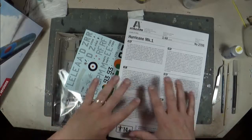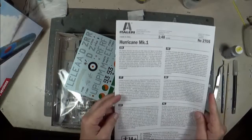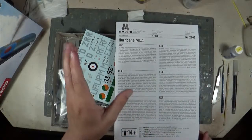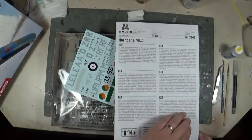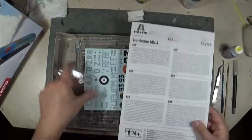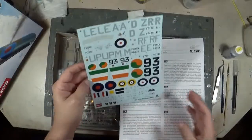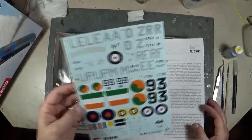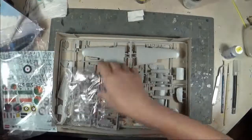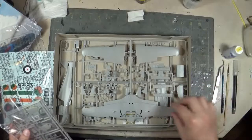This is the Mark 1 version, whereas that was the Sea Hurricane. So there's some minor parts differences between the two of them. But otherwise, it is roughly the same kit. So all the same issues from that old kit are going to carry over to this kit. So you get a very extensive decal sheet, as you can see. Italeri is getting good at including quite a few markings in their kits. The plastic itself, as I said, is similar to that Sea Hurricane. Lots of nice detail. Panel lines are nice and crisp.